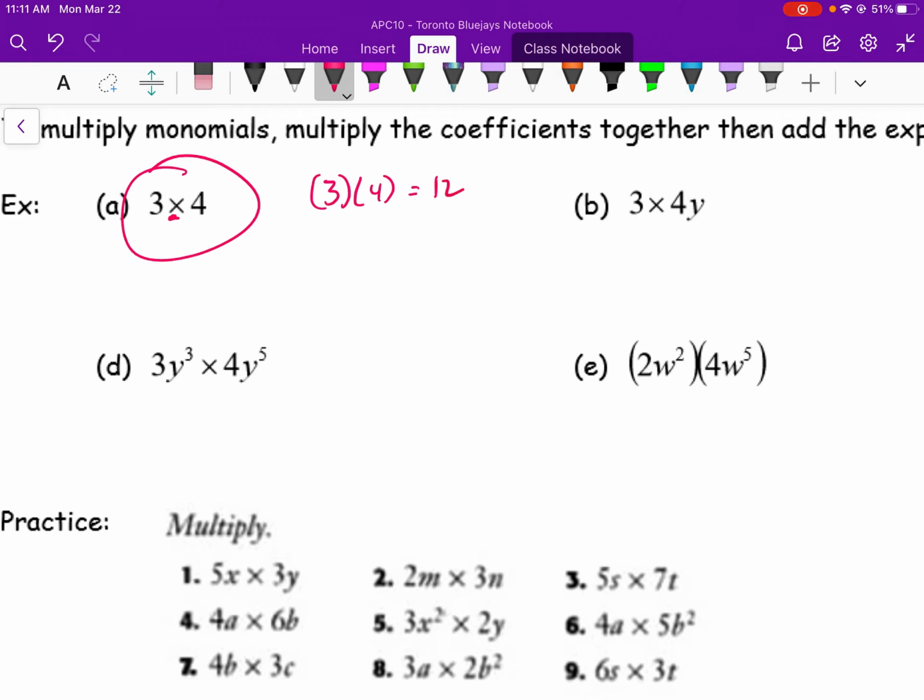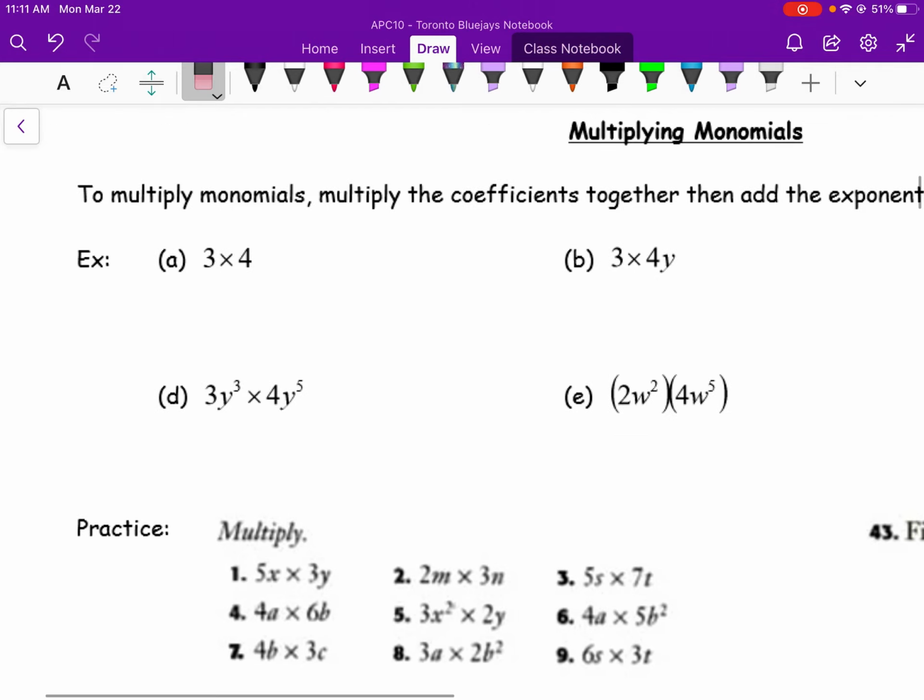So 3 times 4 is 12. Or sometimes you'll see 3.4, and that's 12. So a dot can also mean multiplication, but there is a problem in which some people might interpret that as the decimal 3.4. So really, we're going to move away from the x. I won't favor the dot to signify multiplication. I'll probably look for brackets and brackets.